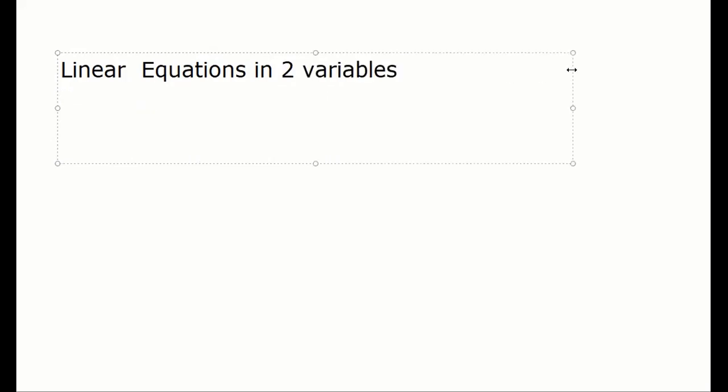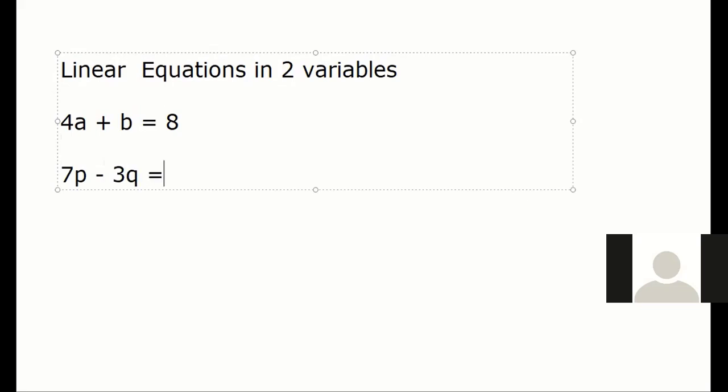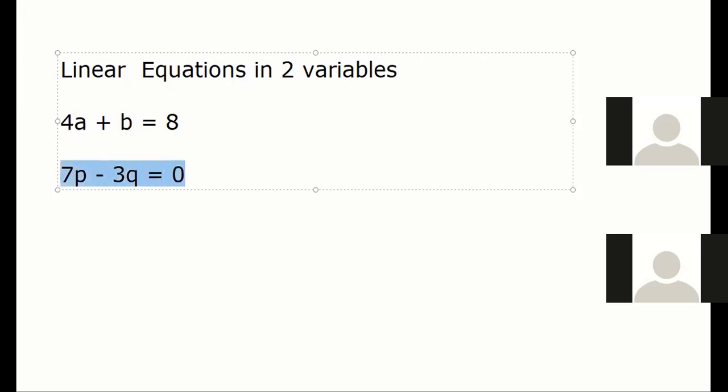Now we are going to do today simultaneous linear equations in two variables. What does it mean by two variables linear equation, Dhruv? Linear equation in two variables means what? Equation with two variables like x and y. Two variables, anything, yeah, x and y, right? Or a or b. 4a plus b equal to 8. So I have one variable a, one variable b. Another example can be anything. 7p minus 3q equal to 0. That also can be. We need two variables. That is called two variable linear equations.